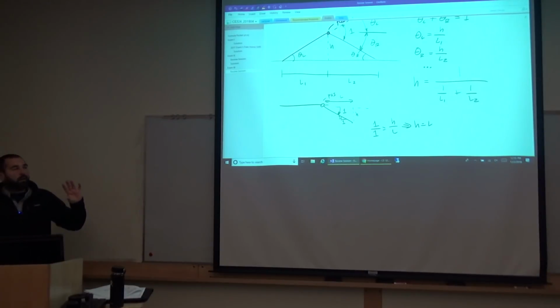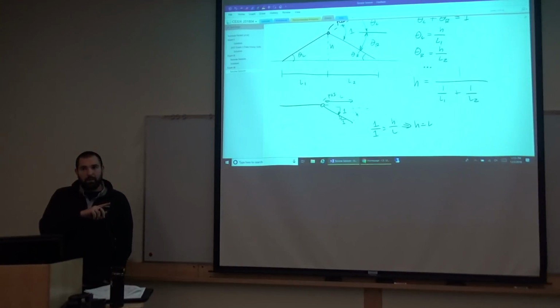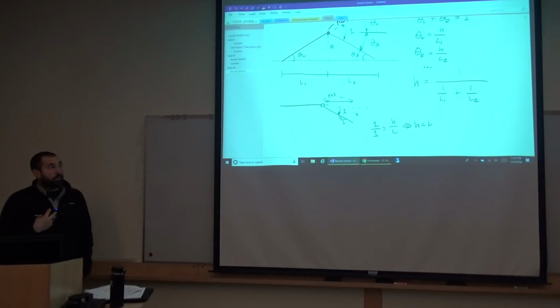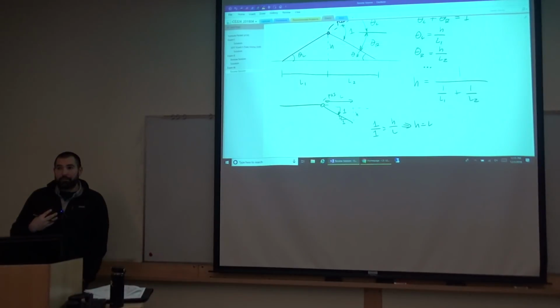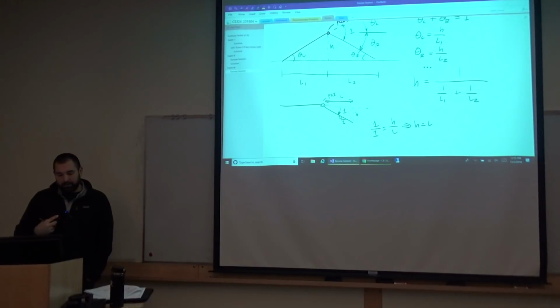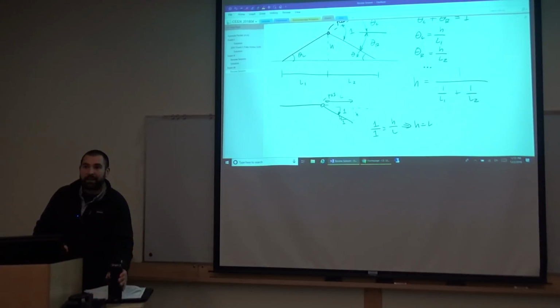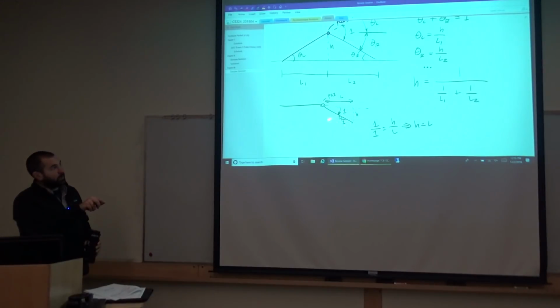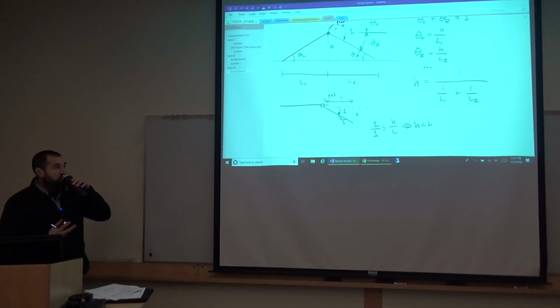Now, again, the other type of, well, we'll just leave it at that. Any questions about this kind of procedure? Remember, it's fundamentally different for moment influence lines than it is for shear influence lines. For shear influence lines, we're almost always talking about similar triangles. Here, I do use a similar triangle step for this example, but it's not the core of what we're doing in the problem.